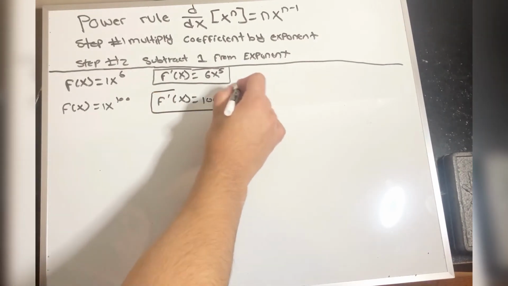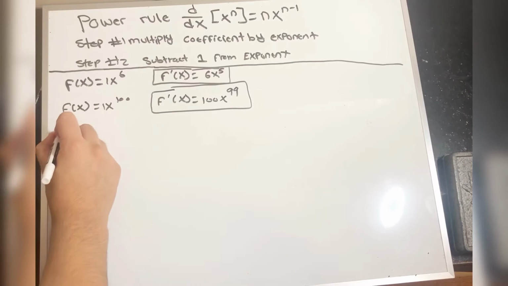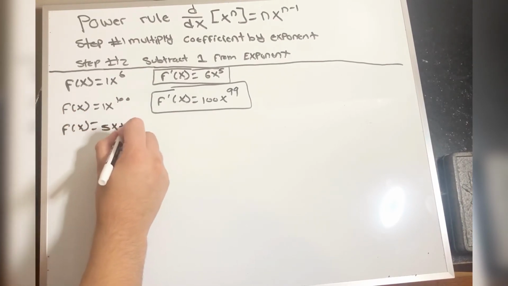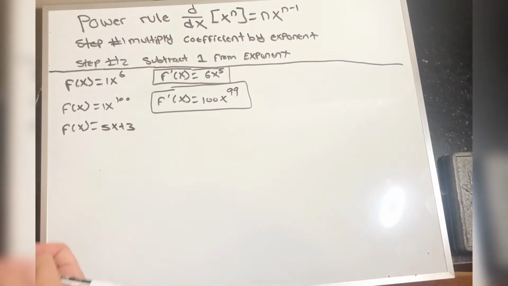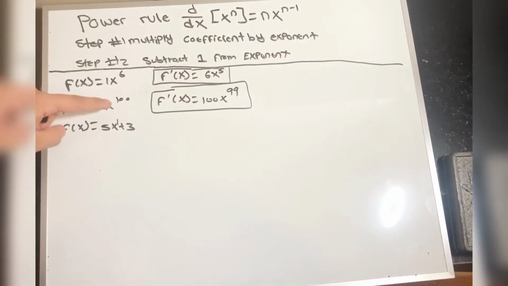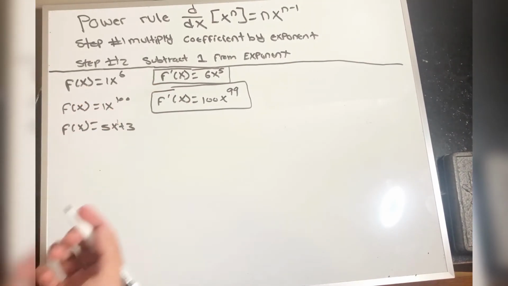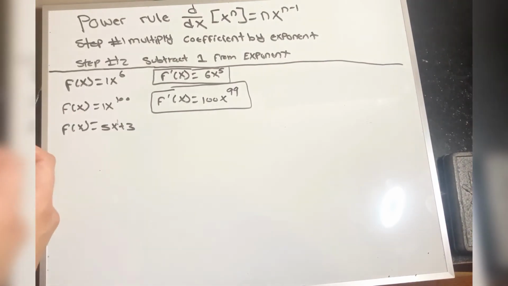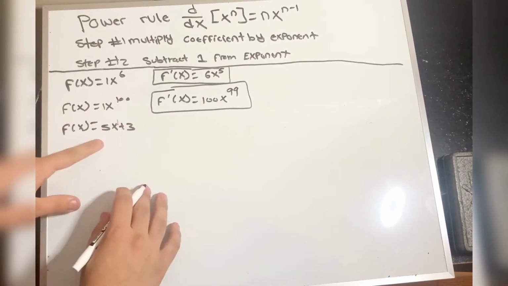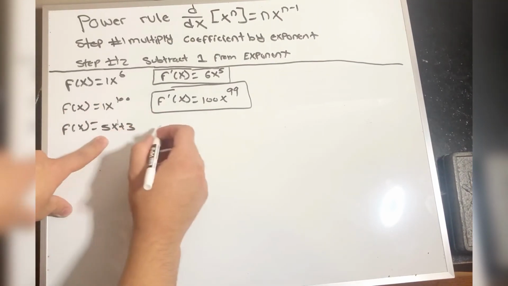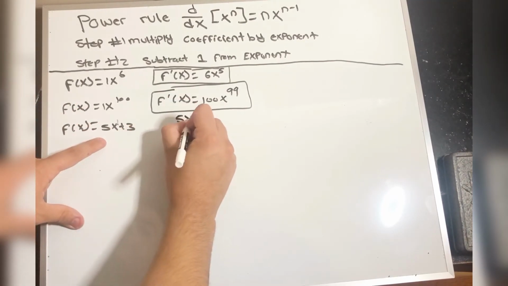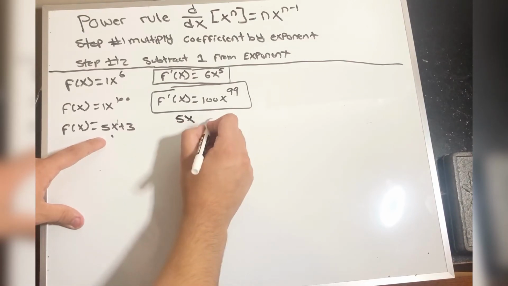Now, f of x is equal to 5x plus 3. Well, with this one, we actually have an exponent here. We don't see it. It's a 1. So we can apply the power rule. We can try to do it separately or just all together, but let's see how we can do it. So first, I'm going to separate it so you can see it. We have 5x here, right? And then we have plus 3.